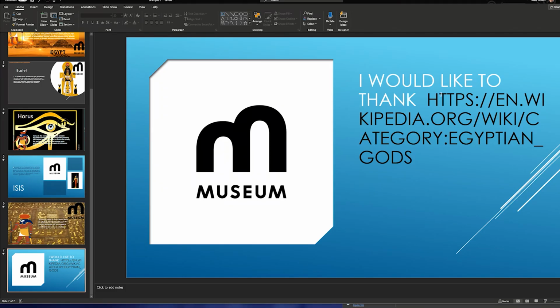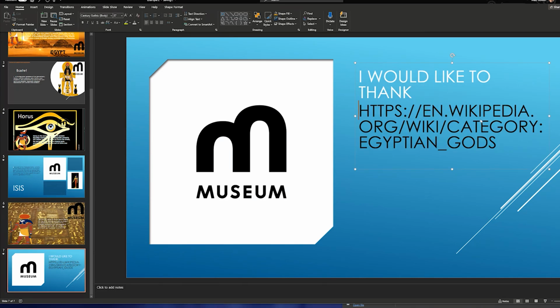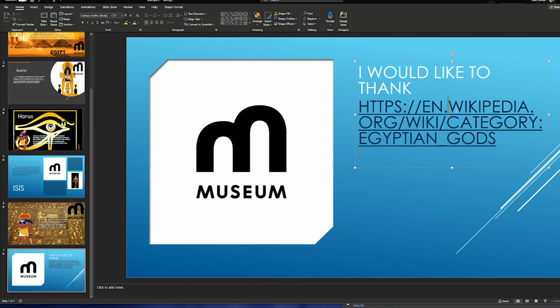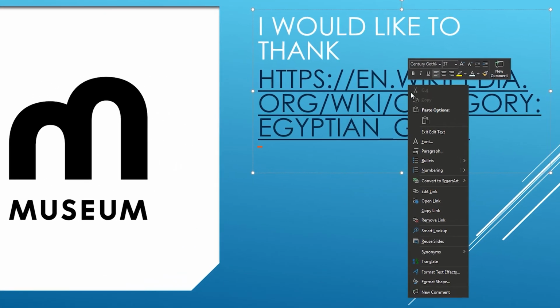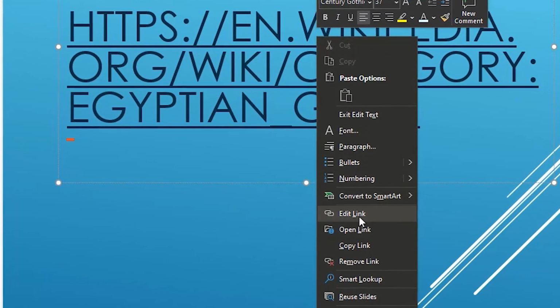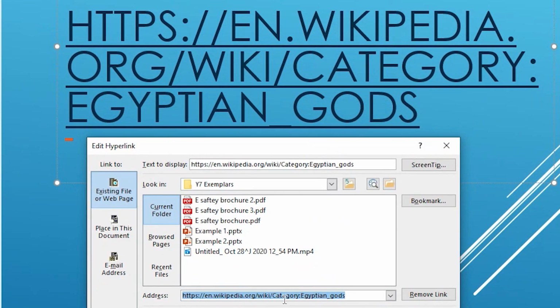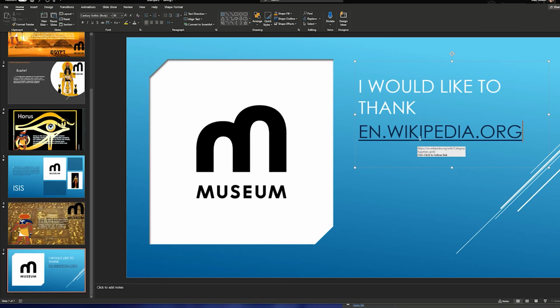Now, if we go to the last slide, you'll notice there's a very, very vague who to thank with one little web link here. However, these web addresses are often quite ugly. If you have got a web link going to a particular website, you can select and edit the link. This allows you to directly change the address it's going to, for example. However, you can also change the text to display. Very often what I do with this is I just remove some of the web address stuff, so that it still looks like a web address, but underneath it will actually take us directly to that website. Do make sure that you include all of the places that you've got your web content from.